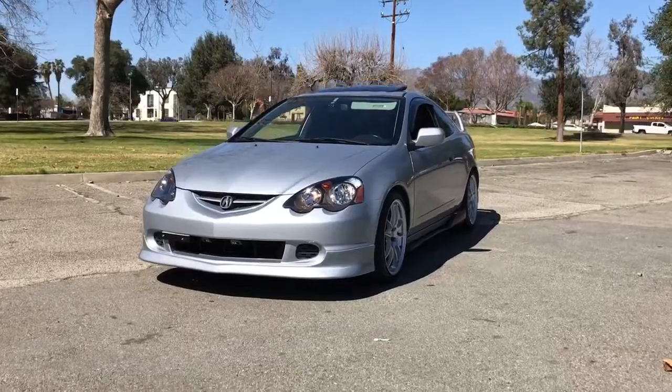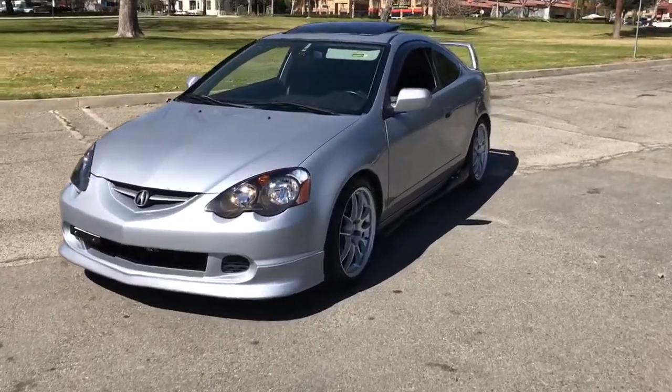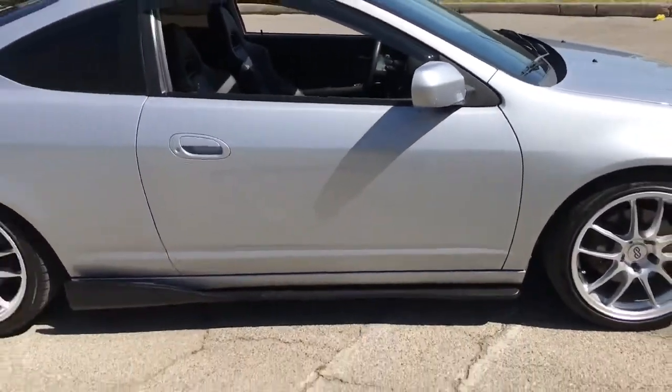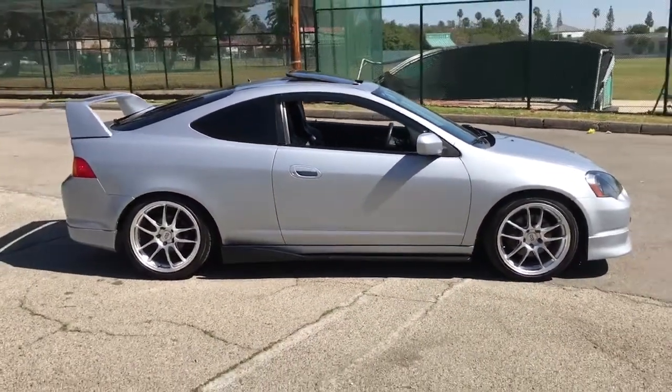So with these springs, I didn't really know that it was going to be like this. So I'm still kind of getting used to the way it looks. It did look like it dropped a little bit on the front a day after I got it back, but I'm still trying to get used to it. To me, it seems like there's still a little bit more gap in the front. But I read that it's supposed to be normal for that to happen because there's supposed to be more room for the front, it's supposed to be just like that. But I don't know, I'm still trying to get used to it. It's not as bad as day one, but we'll just see.